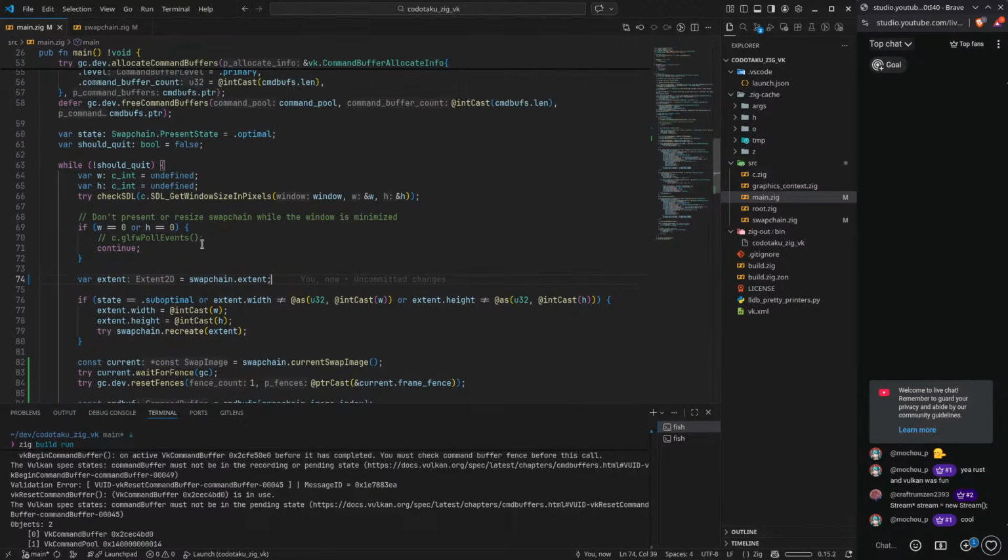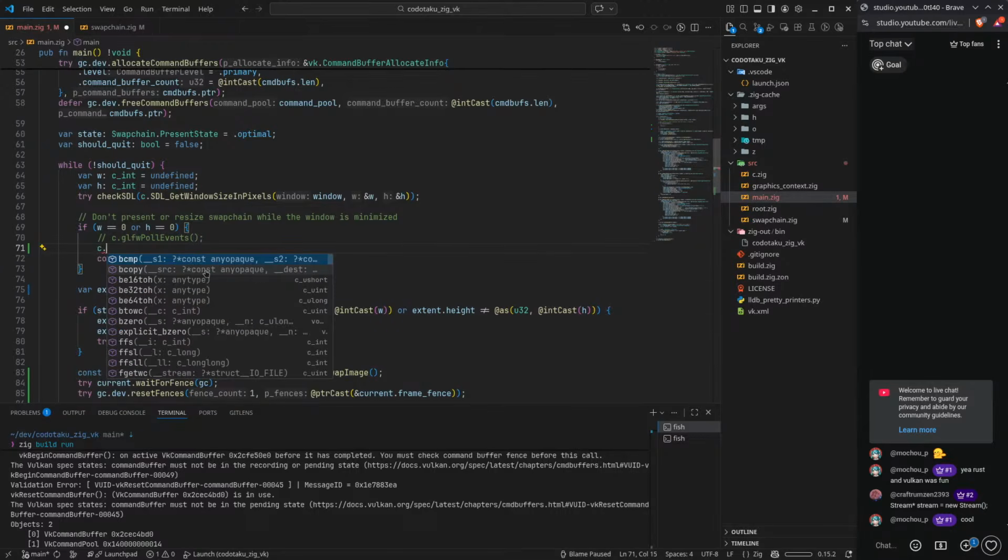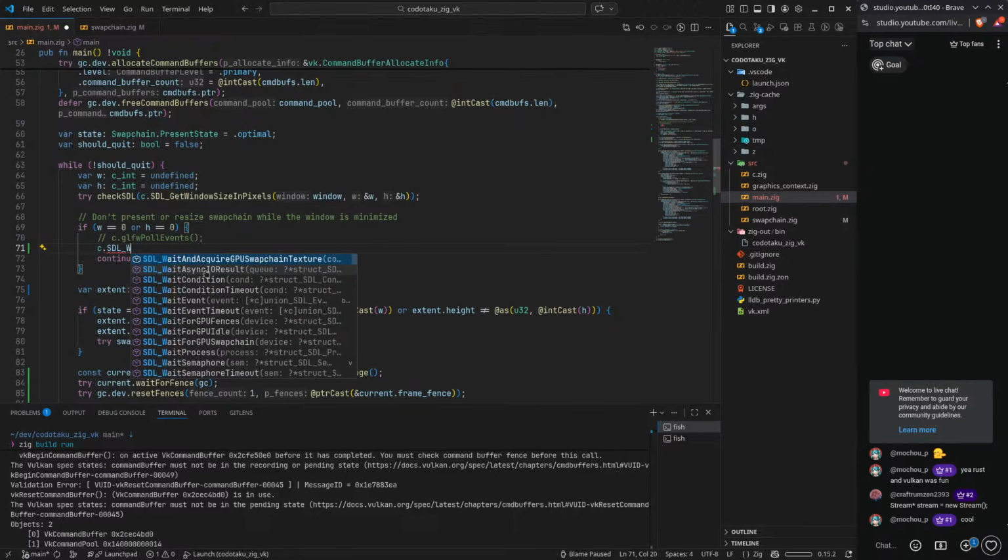Cool. Other than that, if the window is minimized, we're gonna have a spin loop, which means that we're just gonna be running this loop as fast as possible, which is just gonna be burning the CPU for no reason. So here they were actually doing GLFW poll events for whichever reason. In our case, what we're gonna do is, this is something I learned from MGY, is that you just, I believe, say wait event.